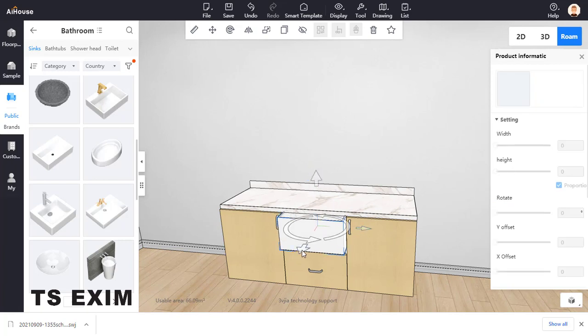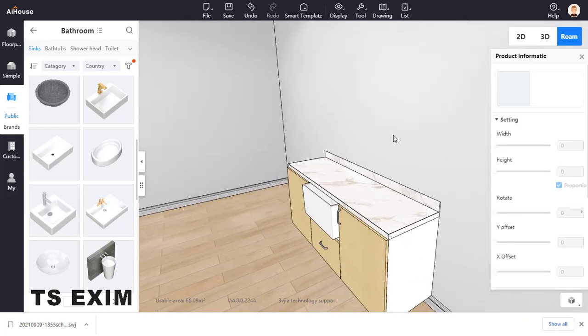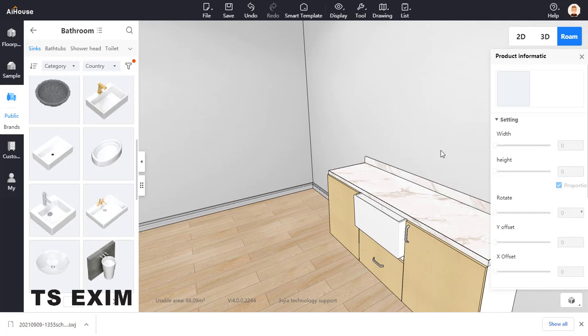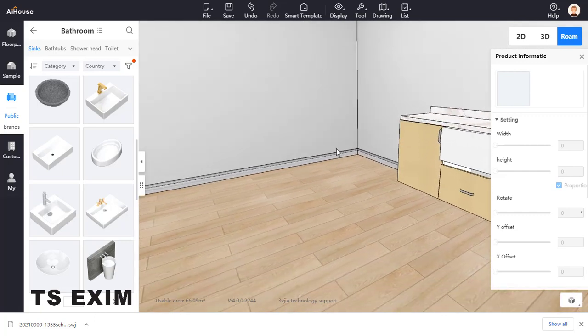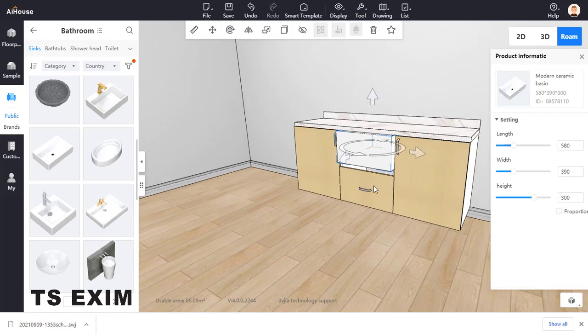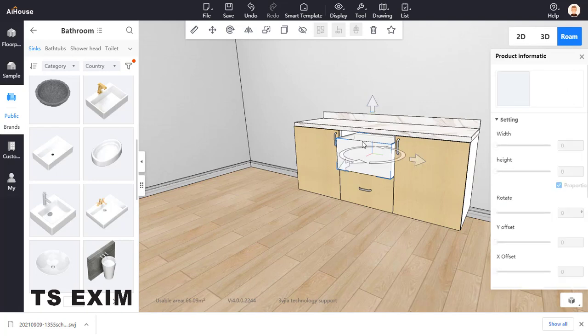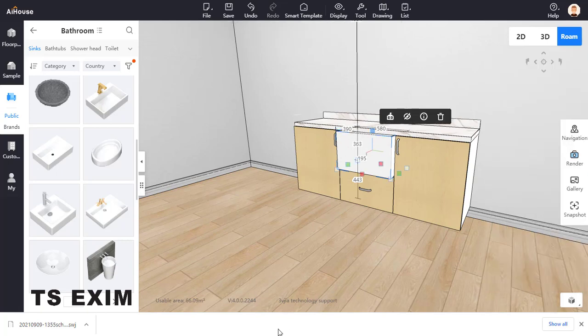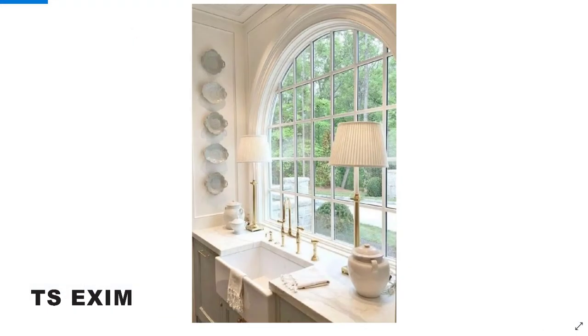I use the easier method. If you want, you can use the complicated one. This one I may like to adjust again. I'm going to press C. This simple button, I'll press Z first. Move it down all the way. Then press C to move it up also. Something like this. So they look almost alike.